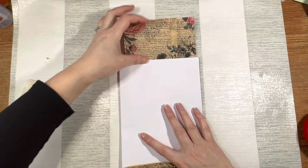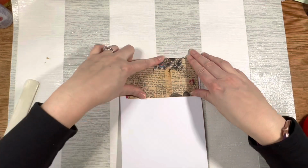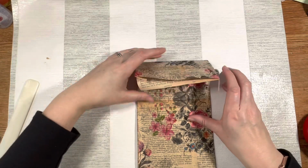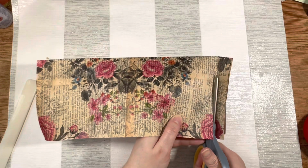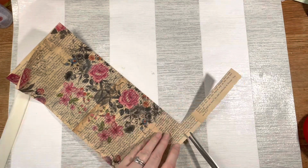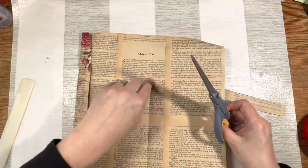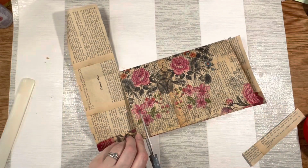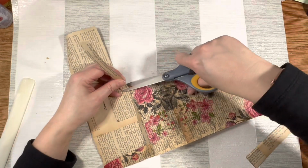Okay, I'm using this piece of paper as my guide, and I'm just going to flip that down. Now I haven't got a nice flower like I had on the other one, so that gives room for more embellishment, which is quite interesting. So I've got the crease lines. I'm going to now cut away that at the bottom and that there. If we open it out, all I'm wanting to take away is this piece here. I think I wanted a little bit more, so I'll just take another section there.